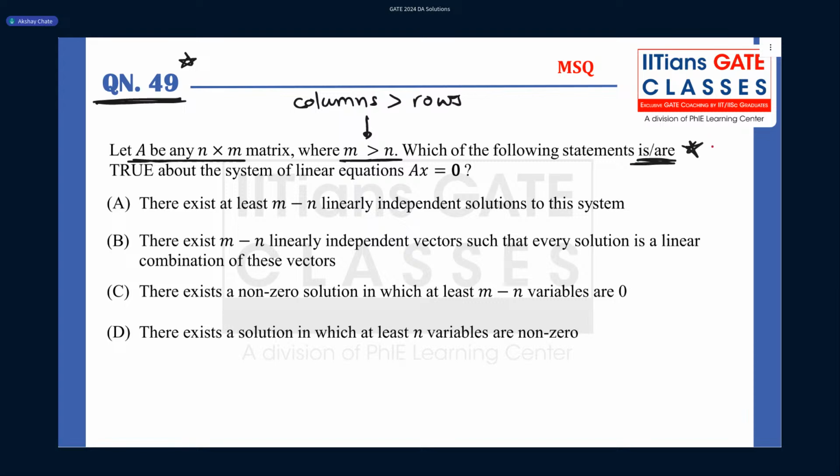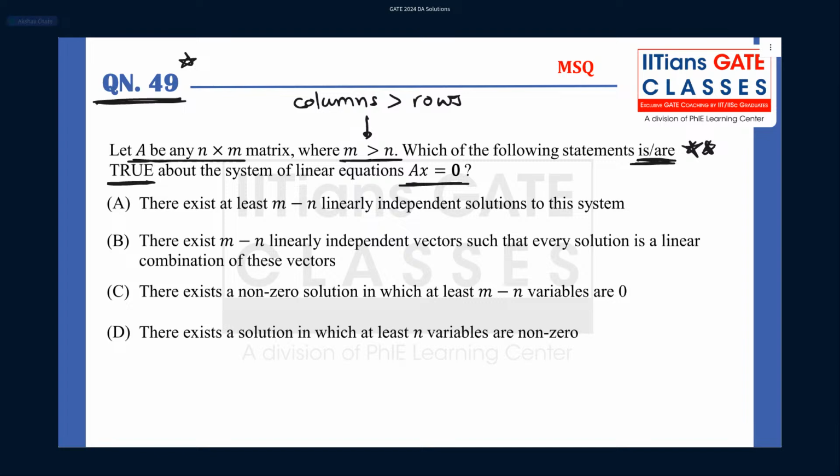This is also a tricky part. It is a multiple choice question, and we need to find which are true. For a system of linear equations Ax equal to b, Ax equal to 0 represents the null space of matrix A. The definition of null space is that you need to find Ax equal to 0, and the values of x that satisfy Ax equal to 0 characterize the null space of matrix A.